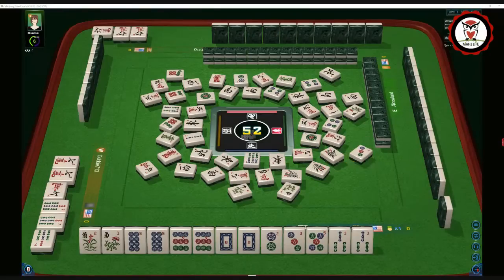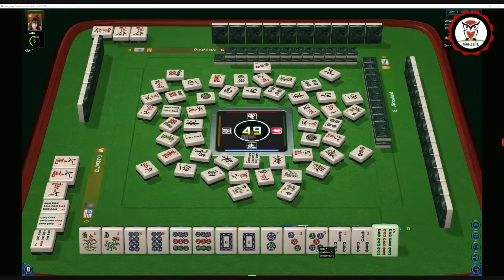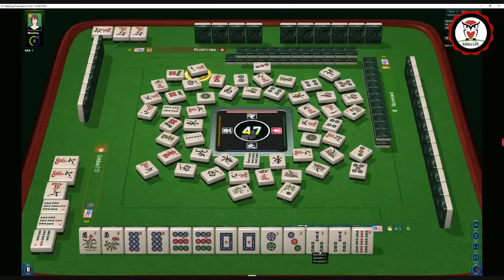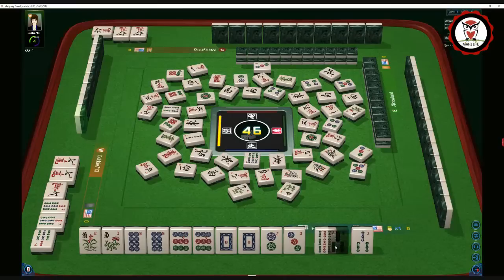3 dots. Funny. 3 dots. Flowers. The Bane. Oh, the Bane. 9 characters. Okay, then we get the 9. Oh my goodness. 5 dots. All right, let's see what we have now. 9 bam, none are out. 3 bam, 2 are out. 5 dots. 2 dots, 1 is out. 1 character. We need to let the 3 bam go and the 9 bam.